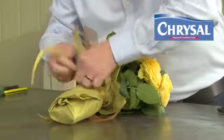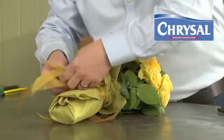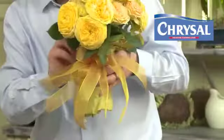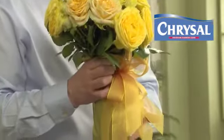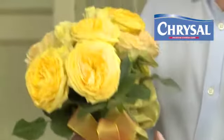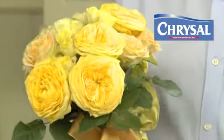Arrive Alive is the perfect complement to these beautiful, California-grown, romantic garden roses from Euphoria Flowers. This is a perfect solution for a hand-tied bouquet. We have a water supply, and we have the prettiest roses on the planet. It's stylish, and it's beautiful, and no one has to worry.